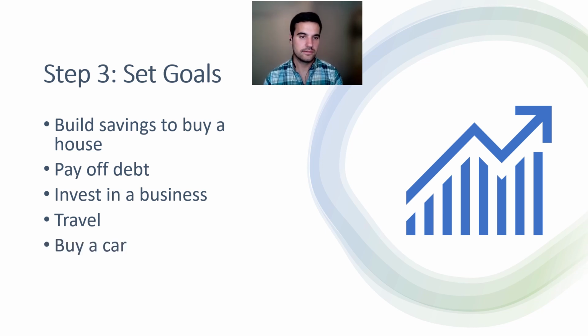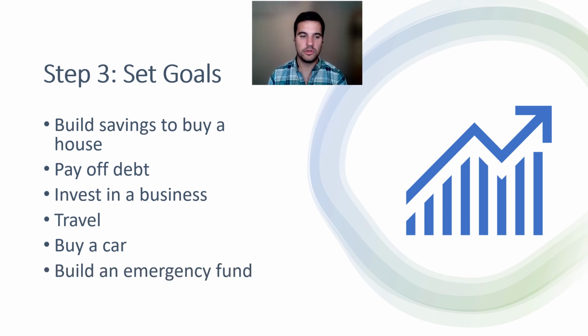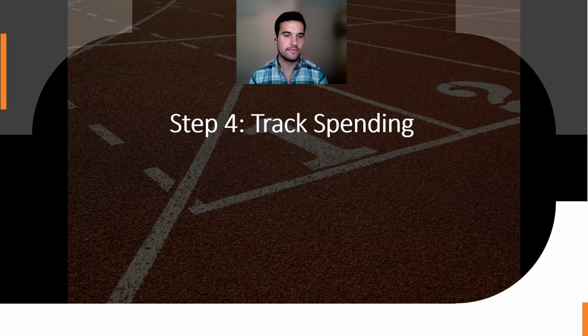Buy a car. This helps us stay out of debt because we can build up cash to buy that car. Or just as simple as build an emergency fund. And this is one of our first steps in becoming financially free, is building an emergency fund. It's right after making a budget.